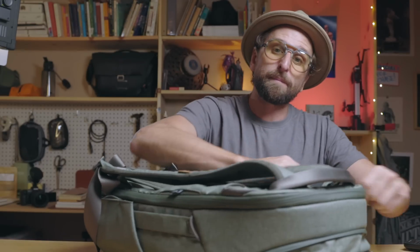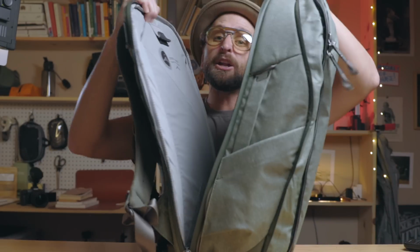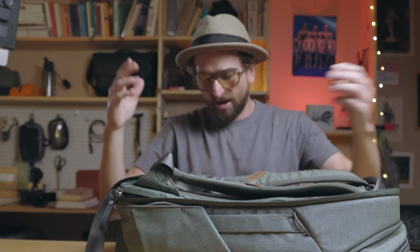The other thing is you can almost get away with day bagging this. So you get to where you're going, you've got a big 30-liter shell, right? You can pull those compression straps, or the expansion thing, you close that up, and it's still a big bag, but it's not too crazy. It's almost doable, especially if you're taller. This is a great daily carry bag when you get to your destination, right? Except every time you need to get in the main compartment, you've got to put it on its face and basically do this thing. Or you open it up a little bit and you're digging down. So your mileage may vary.